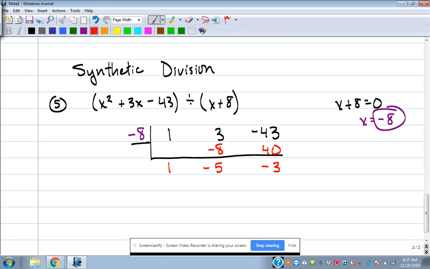Now, let's put the x's back in there. We started with x squared. We did synthetic division by something that had a single x. x squared divided by x is x. So our new first term is a plain x, 1x, then minus 5, no x's on it. What's that number right there? That's the remainder that we saw when we did long division. So that'd be plus negative 3 over x plus 8.